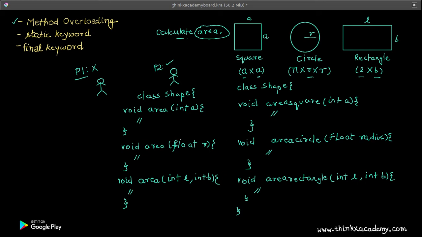So you can see the two approaches on this side. This is the approach taken by programmer 1, who does not know what method overloading is, but programmer 2 knows method overloading. So what he did is he used the same name in order to reduce the complexity of using different names and handling them in calling. He used the same name, but he's calling them using different parameters. So that's the basic idea of method overloading, which says use the same name but with different parameters.